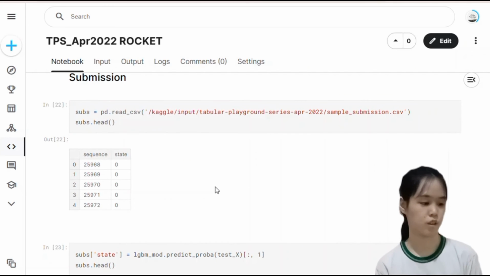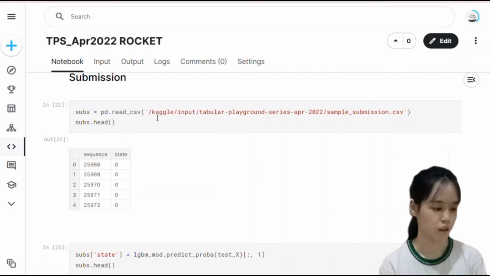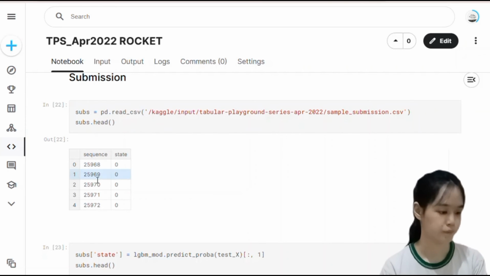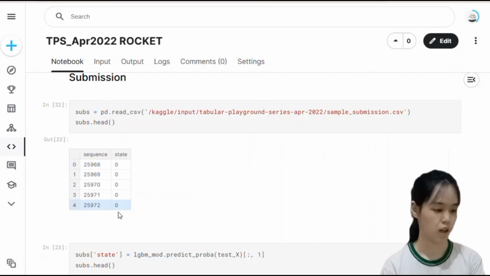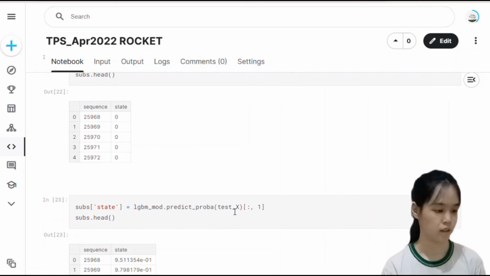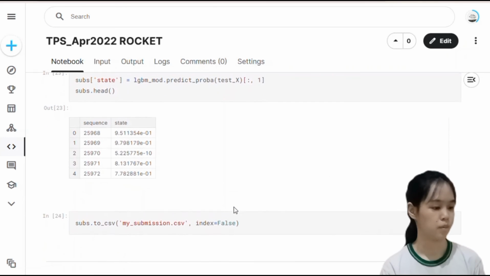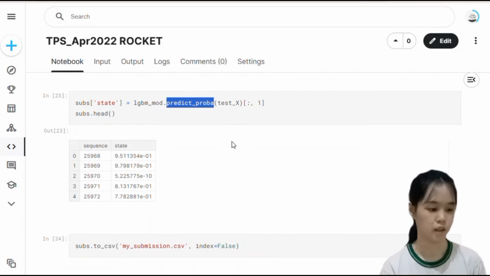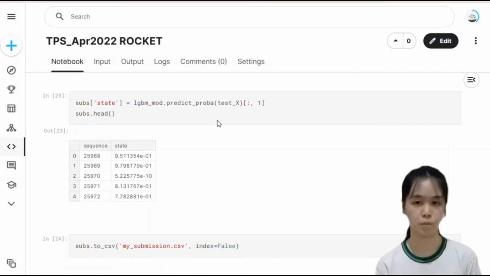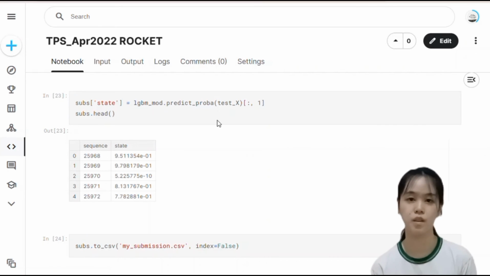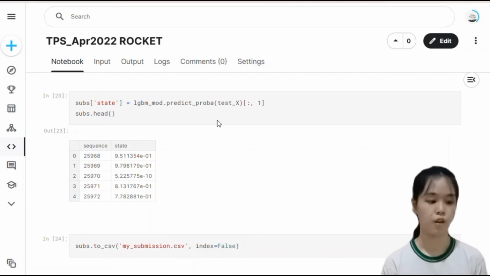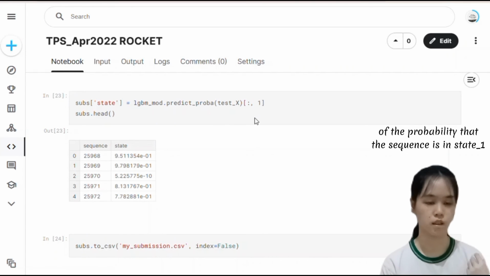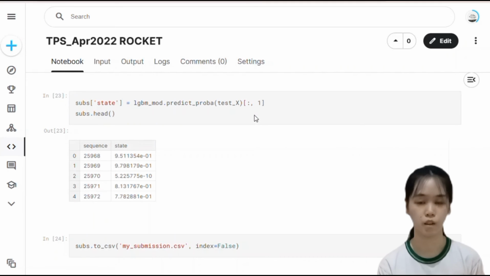Now that we have the model, we can use it to predict on the test data. I'm saving the prediction in the submission file. So I first load the submission file. This is the state column again that we need to replace with our prediction. To predict the states, we use predict proba. So it's not a hard prediction like 0, 1, 0, 1, but more like the probability of the sequence being in the group state 1.